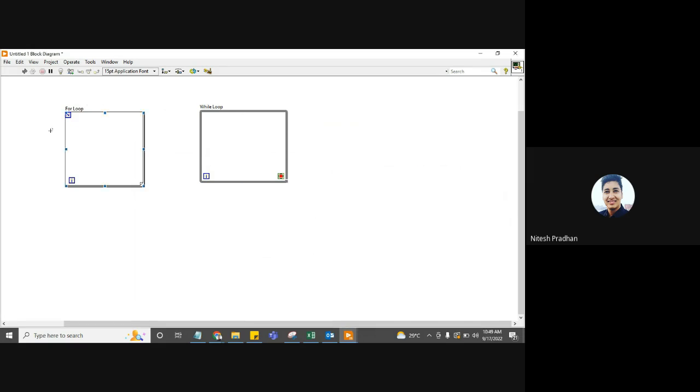So to activate this For Loop, we need to right click and create a constant, and put some value here. Suppose inside this numeric constant you put the value 10, that means your For Loop will run 10 times.